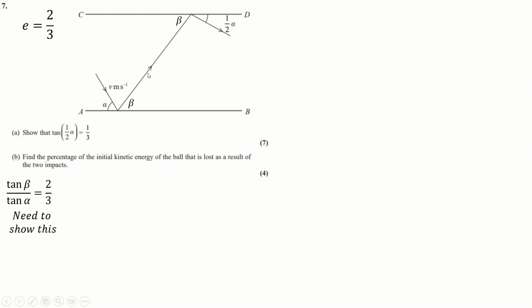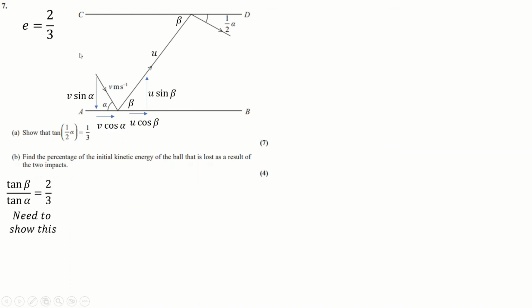Let's break this down. If we call this speed here u, let's break this down into v sine alpha is there, and of course u sine beta is there. And then of course v cos alpha and u cos beta are across here in their components. That's good. And now what we are allowed to just use as fact is that in this kind of setup, the horizontal speed parallel to the wall doesn't change. So this is equal to that. And the vertical component speed does change in accordance with E.